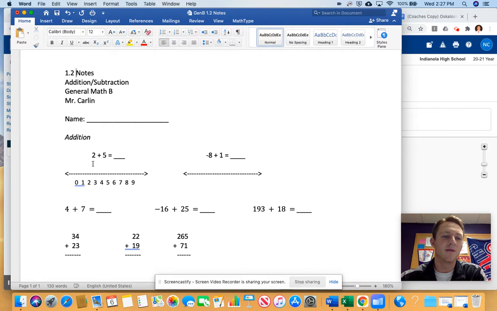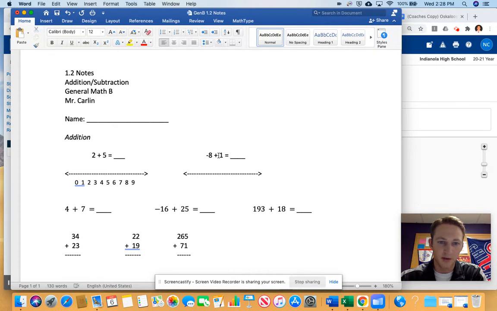We are going to start at the first number. So we're starting at 2 right here. And then when we add on a number line, we're moving to the right. So we're going to move to the right 5. So 1, 2, 3, 4, 5. So 2 plus 5 is 7. And obviously, maybe we can do this in our head, but when numbers get bigger and signs get messy, sometimes number lines can help us visualize it if we don't have a calculator.